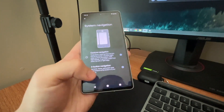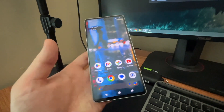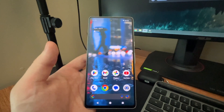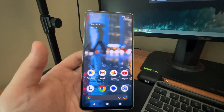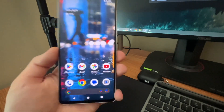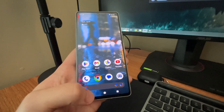Now you'll get that nice classic pixel feel. You'll also notice the background I'm using in this video — this is the classic Pixel 2 wallpaper. I couldn't believe it was still on the Pixel 7. The Pixel 2 XL was actually the first device to introduce a larger display with smaller bezels, and now with the Pixel 7 it's even better.